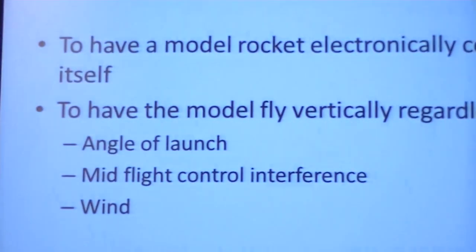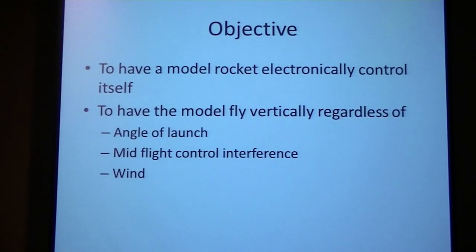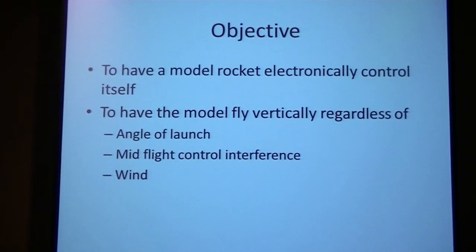R&D is on the electronic stabilization of a model rocket. So we all know that there's a lot of things that can make a model not go straight. So what I wanted to do was make a model that would fly vertically no matter what.